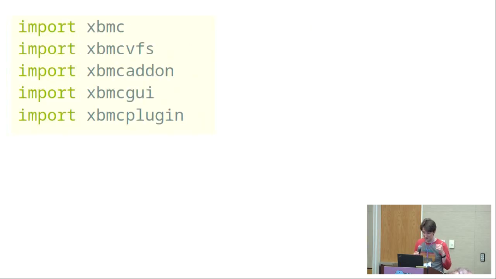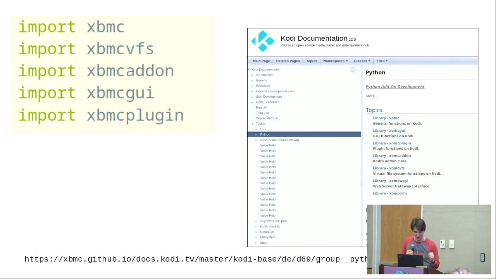So you interact with Kodi via these libraries, and there's another source of documentation. I should say these libraries are all C++, so you don't get much access. You can't see Py files to explain what's going on. They're pretty opaque, but there's another documentation source, which is the Doxygen site, which will tell you all the options when doing stuff. And there's lots of options, there's lots of functionality. We're only going to look at a couple of these APIs.